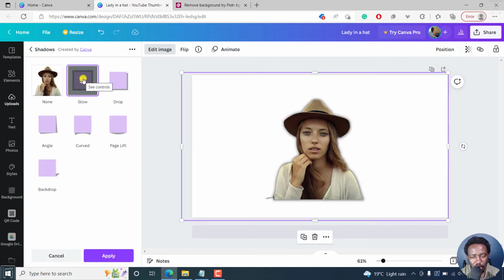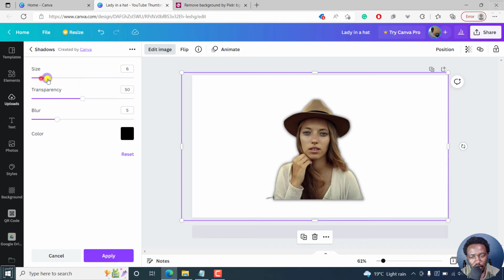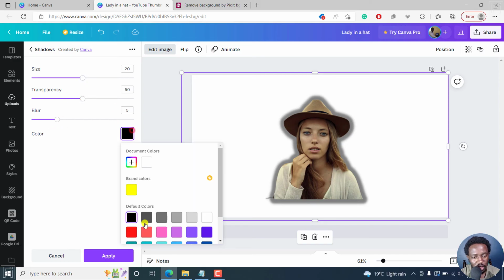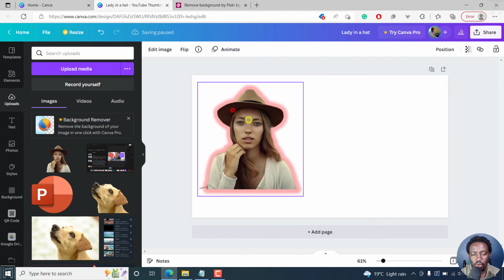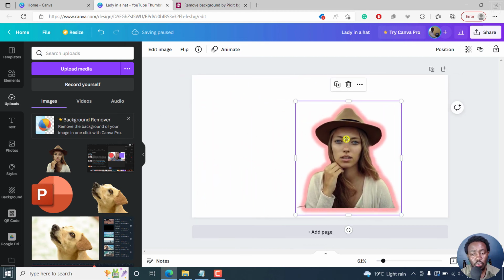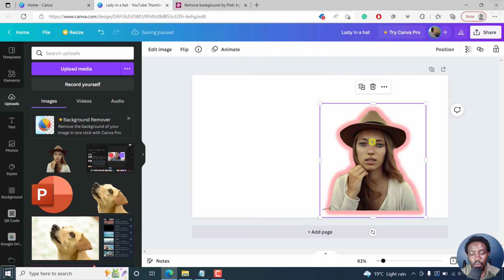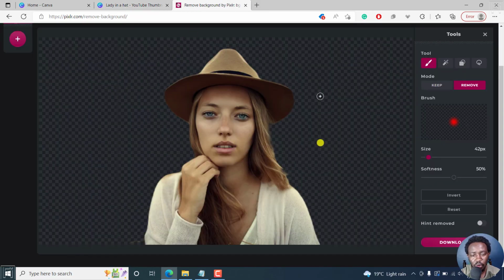Let's say that that's what you want to add. Let's see if you add the size. It adds the size of a glow to the lady. You can change the color to whatever you want. More or less what you see as outlines in pictures on YouTube thumbnails and all that. But it's pretty simple using Pixlr, the remove background option.